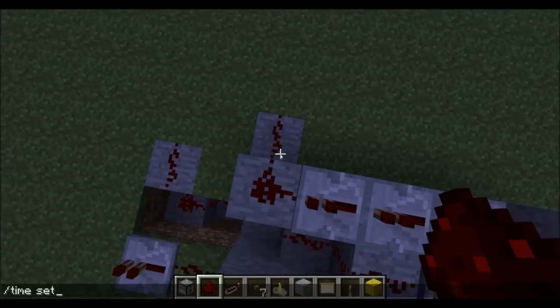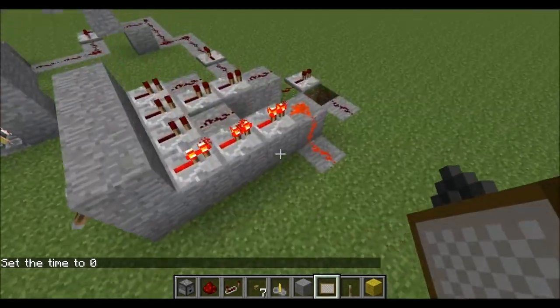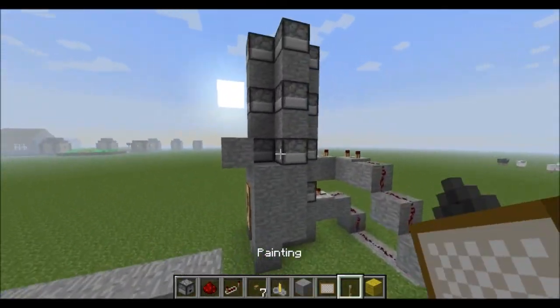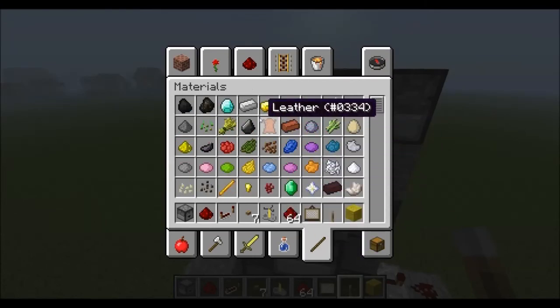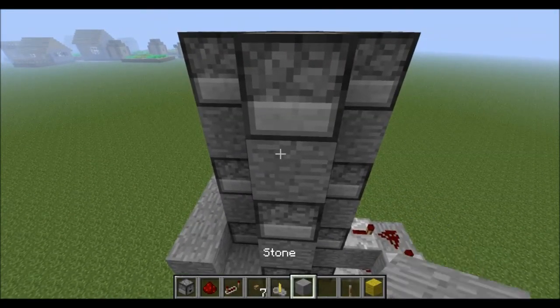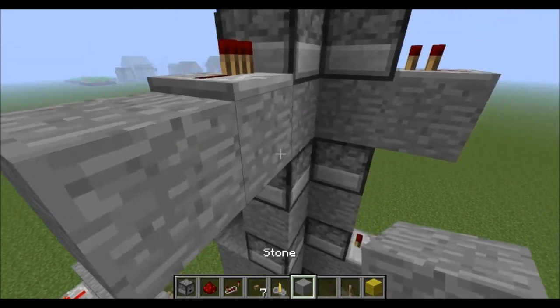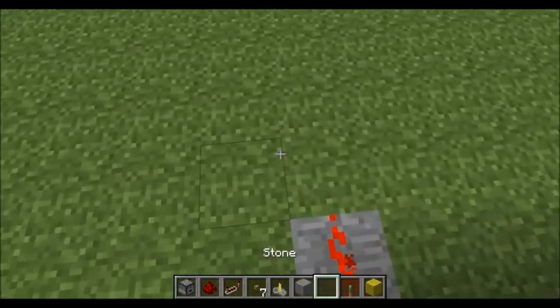Let's turn it to daytime. And so when we flip the switch, let's just say, hang on, let's set up our droppers to be able to determine this. Glowstone. I can never remember where glowstone dust is. There we go. Glowstone in here, redstone in here. Let's grab some stone, do that. And then, well, let's make the switch first.